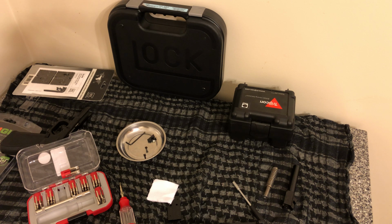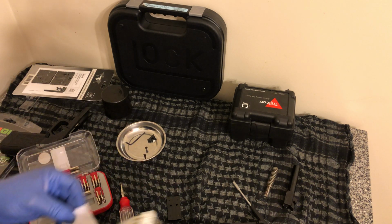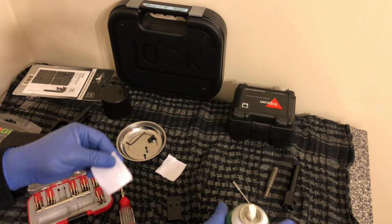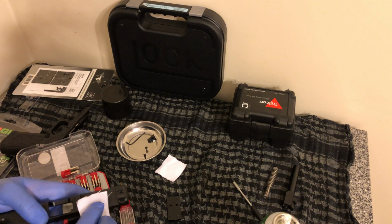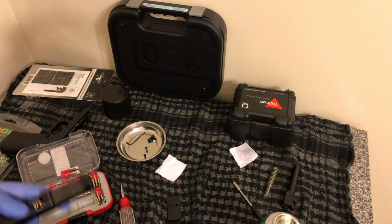Oh boy. Yeah, I'll use this stuff here. Maybe I should use this stuff. Gonna use some of this bad Larry right here. Just a little bit, not much. Just a little tap on here. I'm just going to clean this off a little bit. Clean that up. And it's clean, you don't see anything on there.